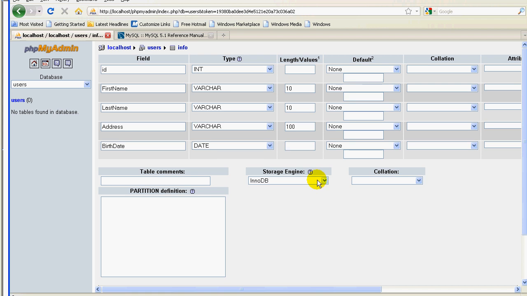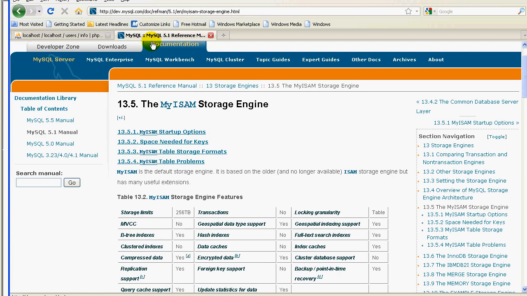Here, the storage engine, the most commonly used, which is the default, is going to be InnoDB. If you want more information about it, you can just go to the MySQL website.